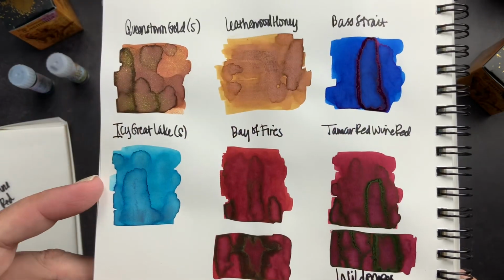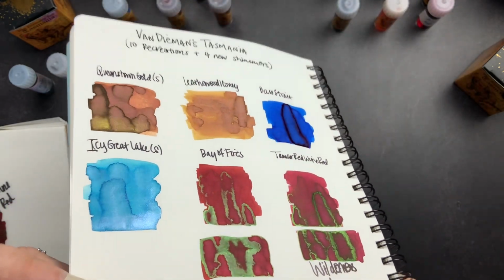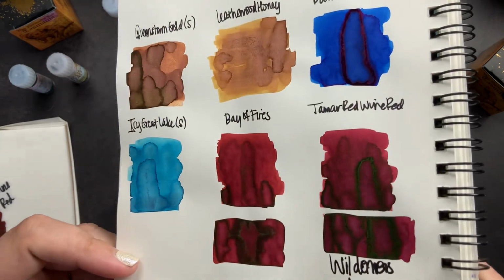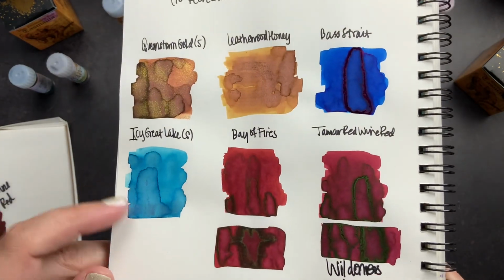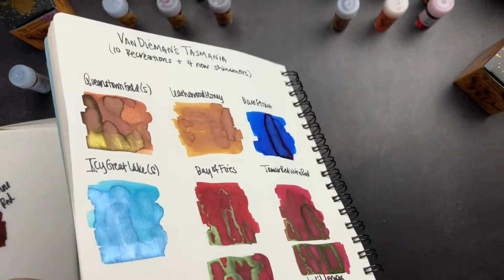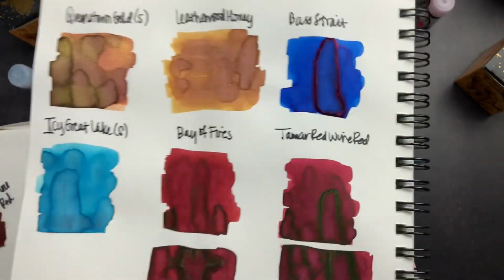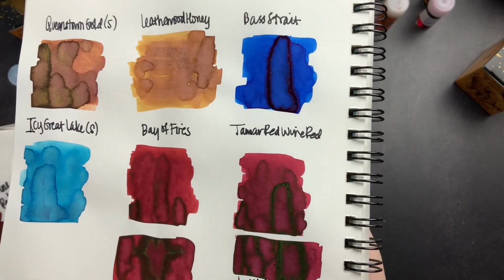And then we have Icy Great Lake, which has a more subtle shimmer to it. It's really pretty. I think I'm going to use this color in the winter. It reminds me of winter and snow. Oh, so pretty. And then we have the Bay of Fires and the Tamar Wine Red.